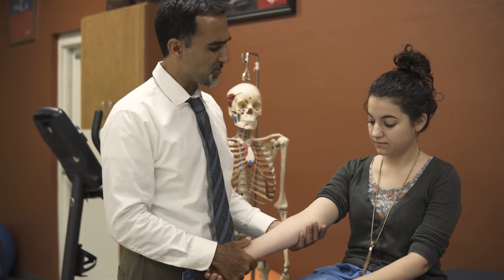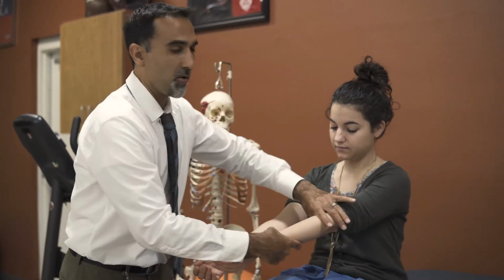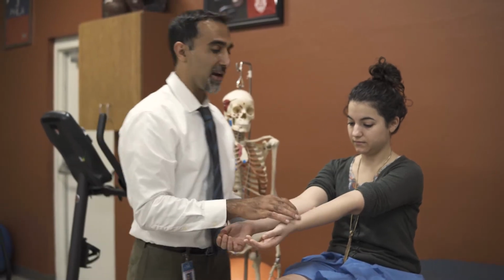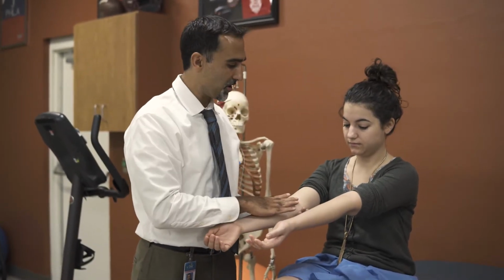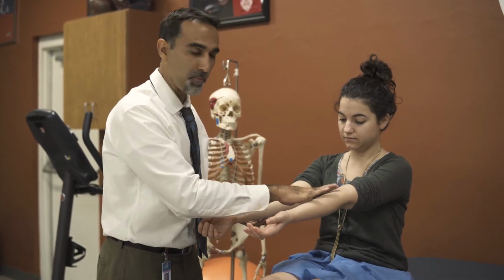So the first thing with inspection on the elbow, it's really about looking for any deformity. Using the other extremity is always important because not everyone's made the same. So when you have two extremities and you have some subtle swelling, a lot of times you'll miss that if you're not comparing it to the other side.